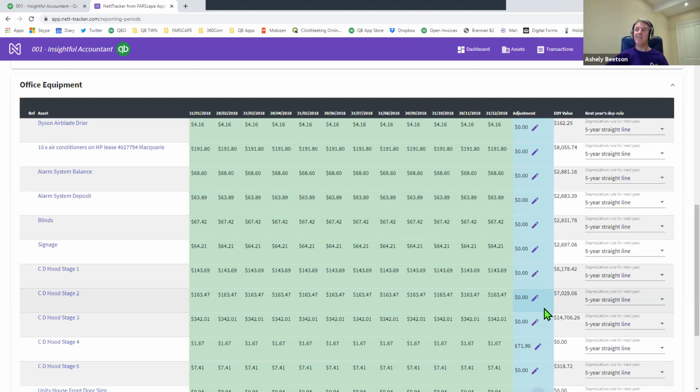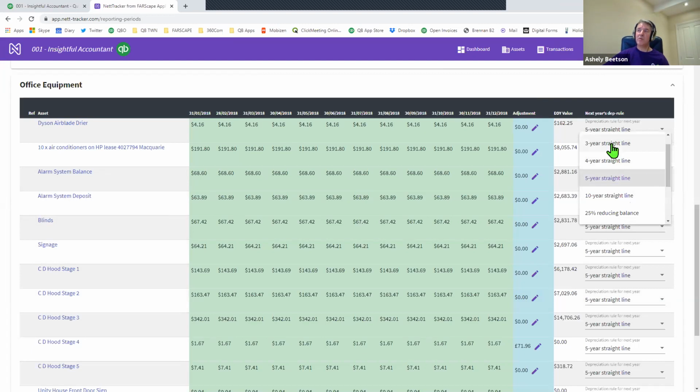And then at the end of your financial year, you can think, well, actually, for the remaining years, I'm going to write that asset off over a lesser number of years. So I could change the depreciation rule as I'm doing this review. Whatever's left, write it off over the remaining number of years, or change the percentage if I wished.